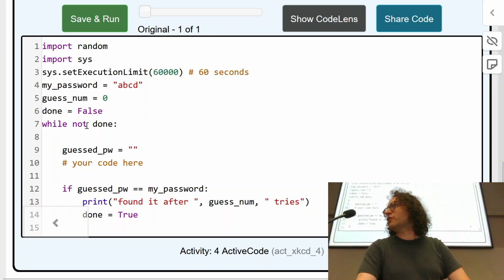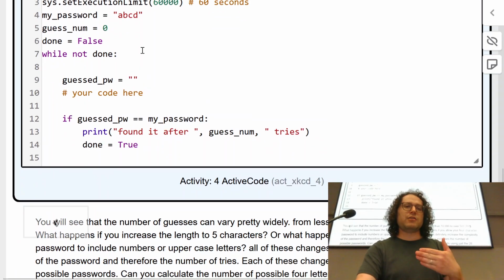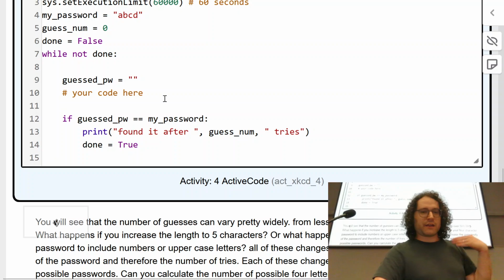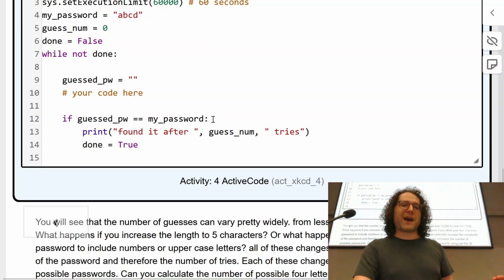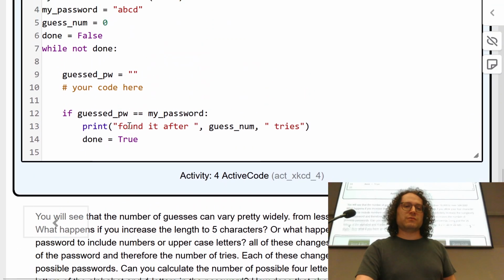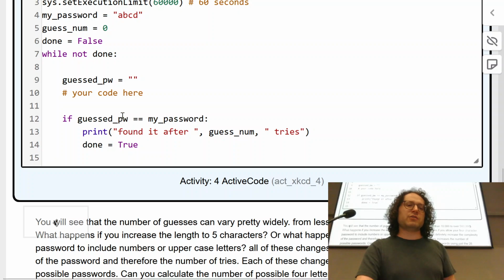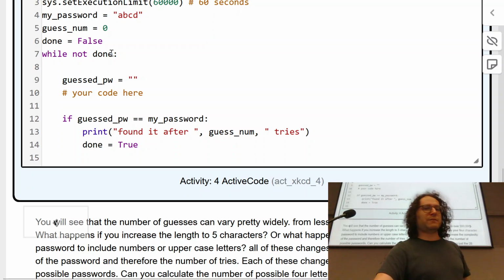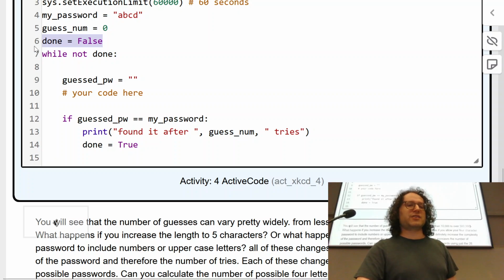While not done, so while true, here's the guess: create a new variable, which is called the guess password. Then we're going to randomly guess it. And if the guessed password is equal to it, it'll say we found it and set done to true. Once done is set to true, it's going to say, well, not true is false, so we're done. So think of this like a switch. Done is false, and when we set done to true, we're done.